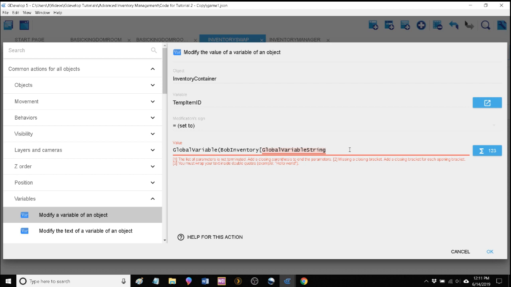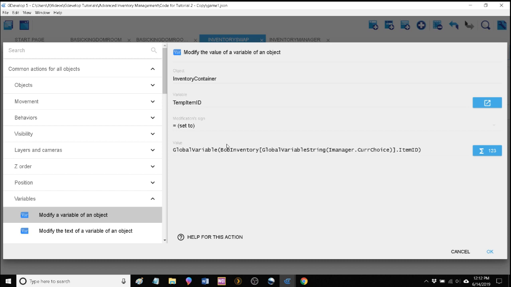So global variable string, and that's iManager dot current choice, not the chest current choice, but the current choice of Bob's inventory. And then that's dot item ID, close bracket, close parenthesis.